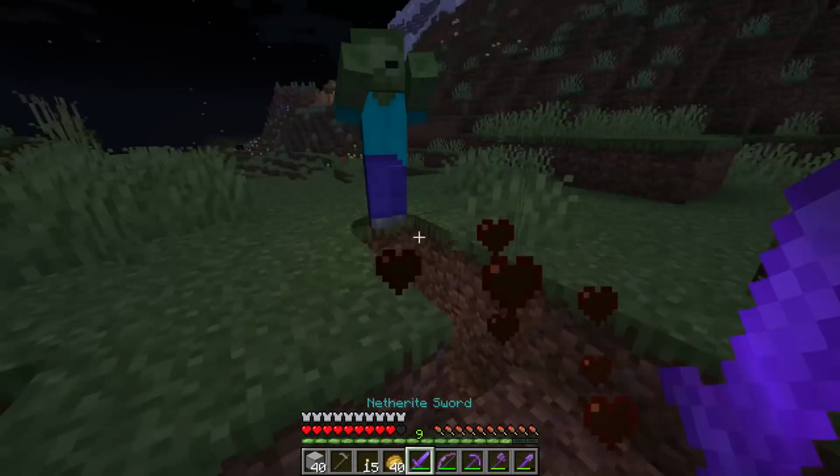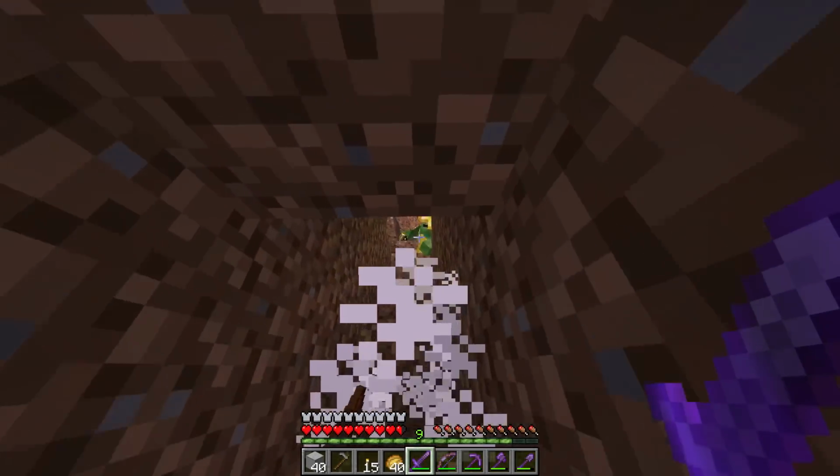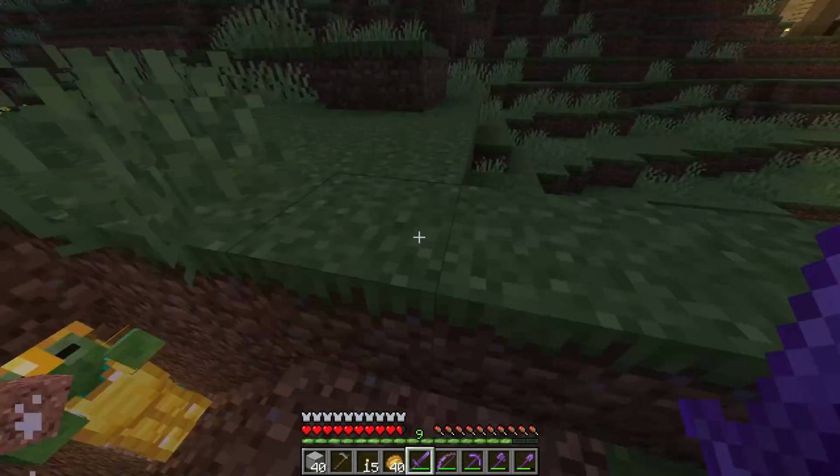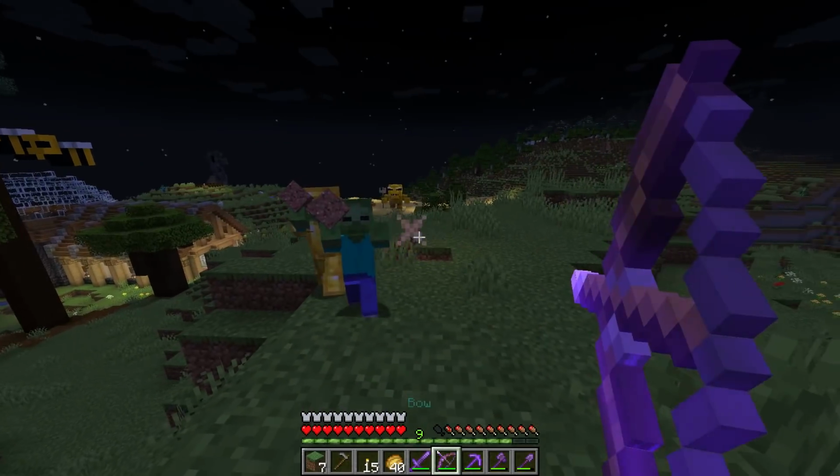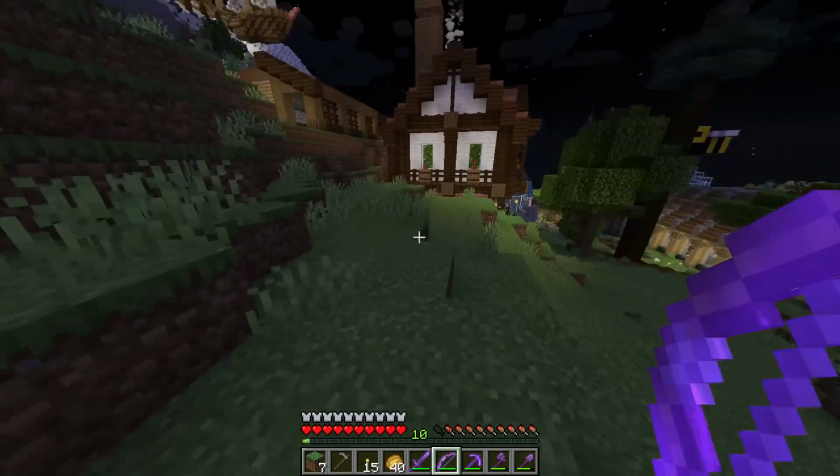Okay, this is good. This is really good. This zombie does not work. But right there, that one in the gold armor, this is like literally perfect. And it's never going to burn too because he has a helmet on. So, other zombies, you need to go away.